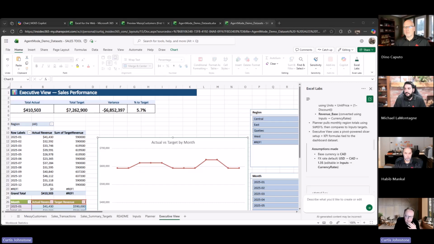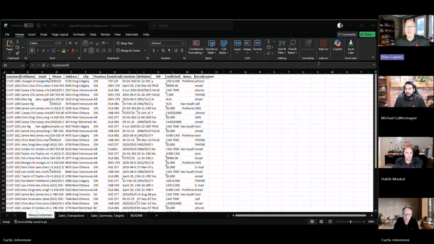And if I look, I'll just start my desktop here. Dino, are you in desktop or are you in the web view? I'm in desktop, and I don't have Excel Labs, for example, and I just clicked on my Copilot dropdown and saw app skills. And then it looks like a Copilot chat, but it's basically actions for everything I'm asking it. So it looks like maybe it's starting to show up in some of the newer builds of Excel.